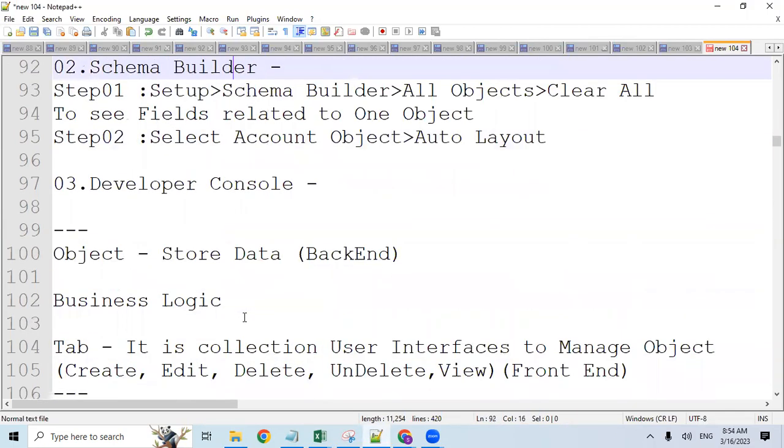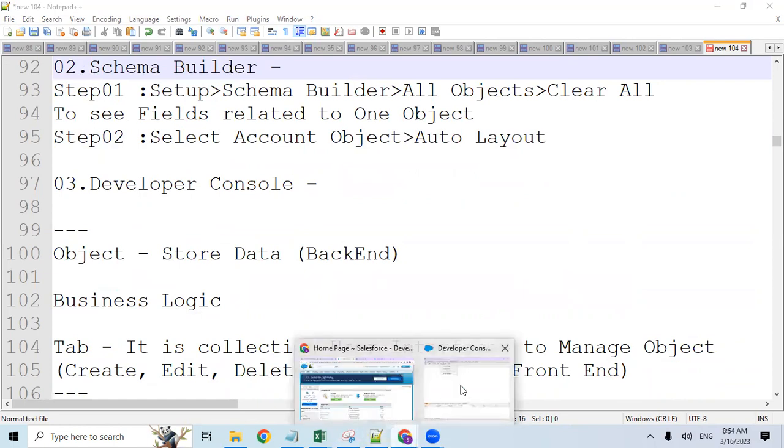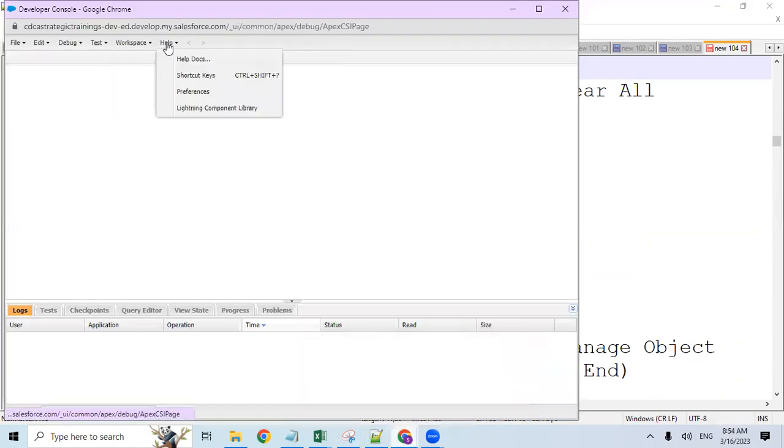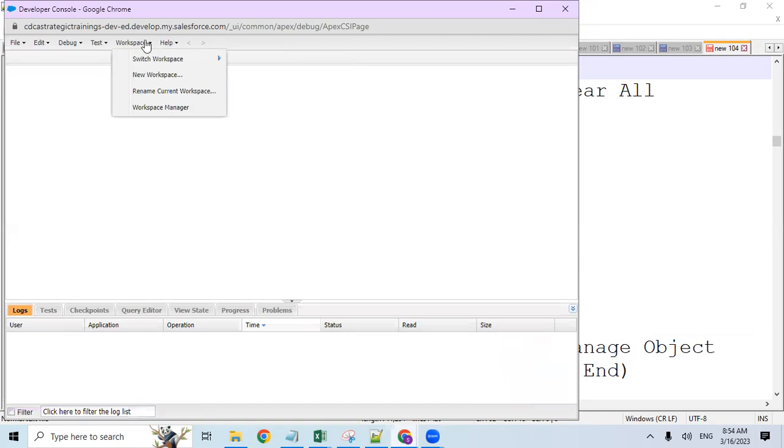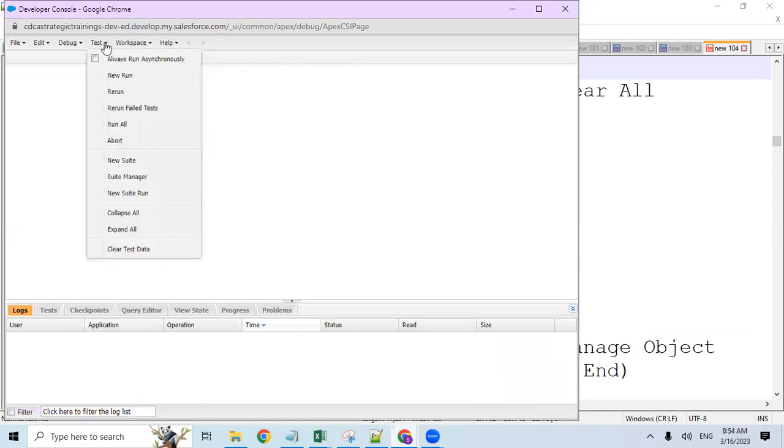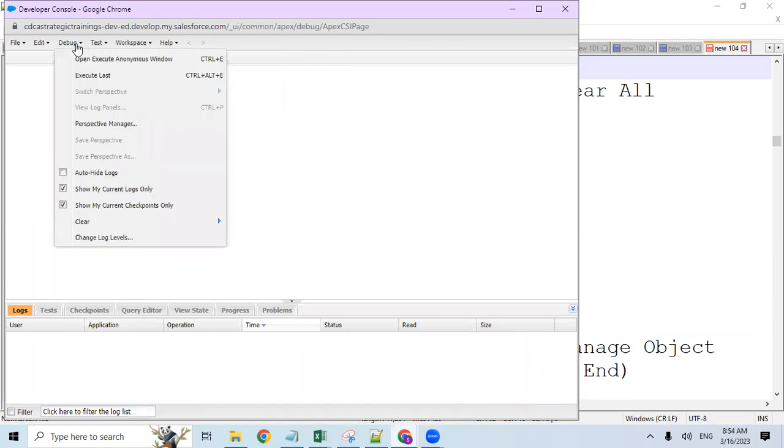We can see in developer console, it will show a list. I don't know why it is not showing. Anybody has an idea how to see?